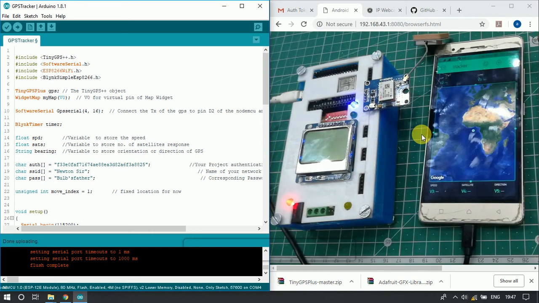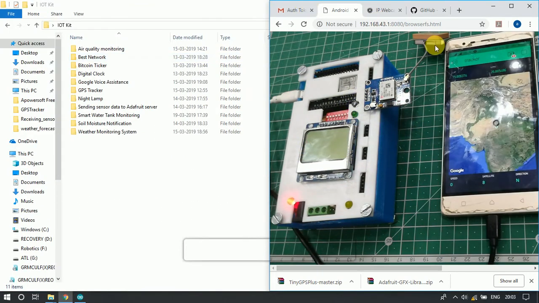Now we will click on play to run the project. We have a play button on the screen in the top right corner. It will take some time to refresh. Now we can zoom in on the map to see the exact location.